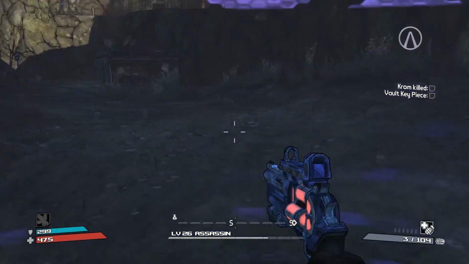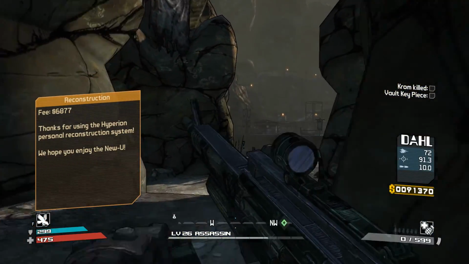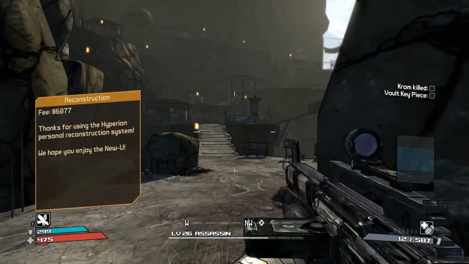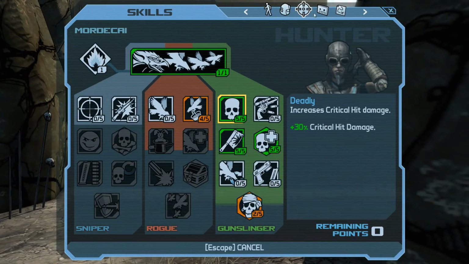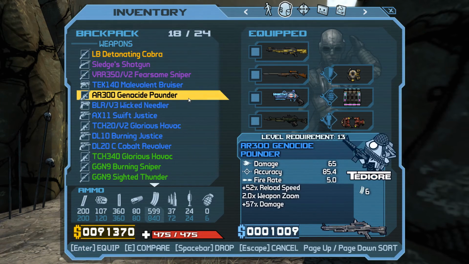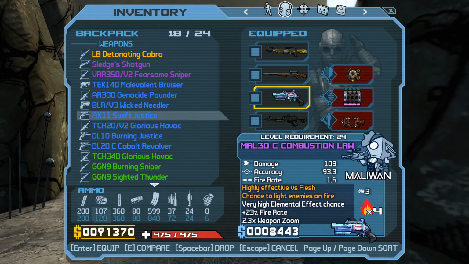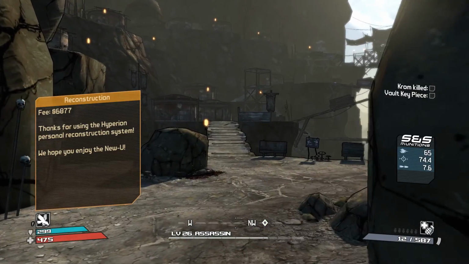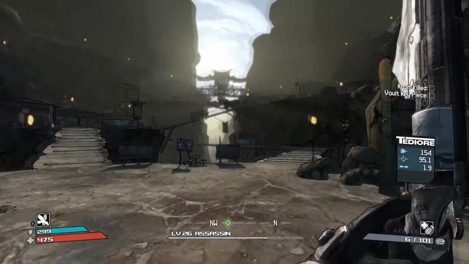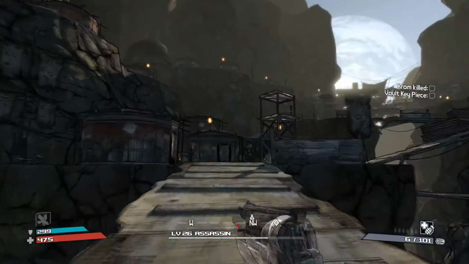Dang. Oh well, we took out everybody. Now it should be a fairly easy walk back up there. We just gotta dodge him. Now, do we have anything that will do some decent damage to that? Let's grab this. Because if we can get up there, we might be able to just melee the crap out of that thing.